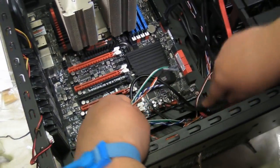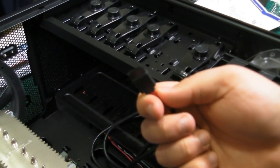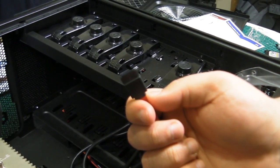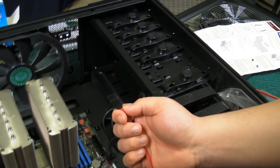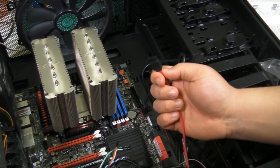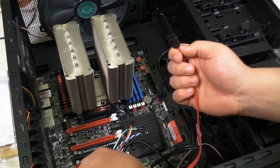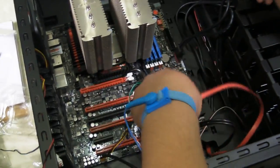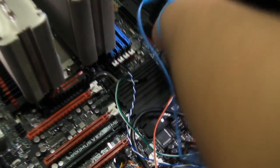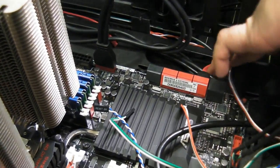And then we have these other cables over here. This is going to be our cable that provides our eSATA to our front panel. Now, you'll notice this is a regular SATA cable. Now, because this is a regular SATA cable, it does not provide the same plug-and-play capabilities that eSATA would normally have. So in order to make this work, when you plug an eSATA device in there, you have to go into Device Manager and detect the device manually. Keep that in mind. So, we're going to plug this in to any of these SATA ports. And although, because these are angled, you can't see, that went in nice and smoothly.